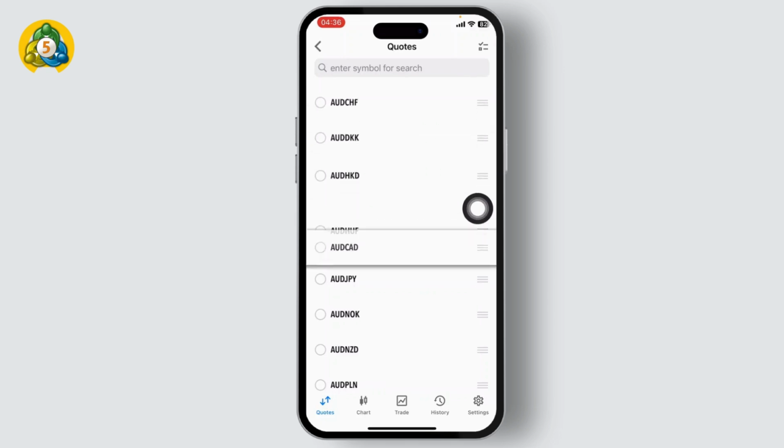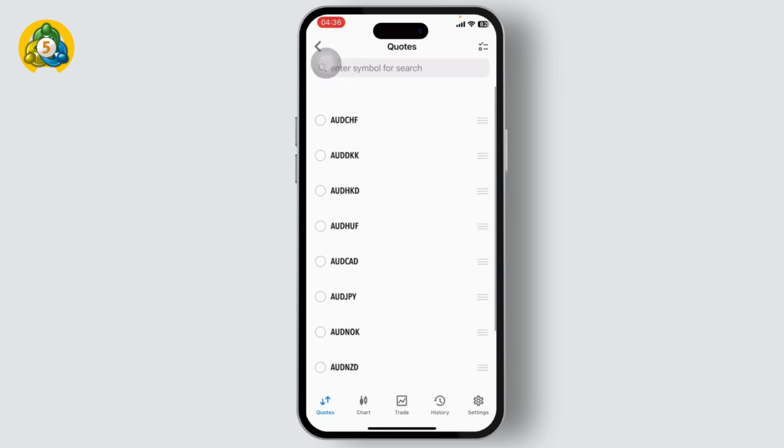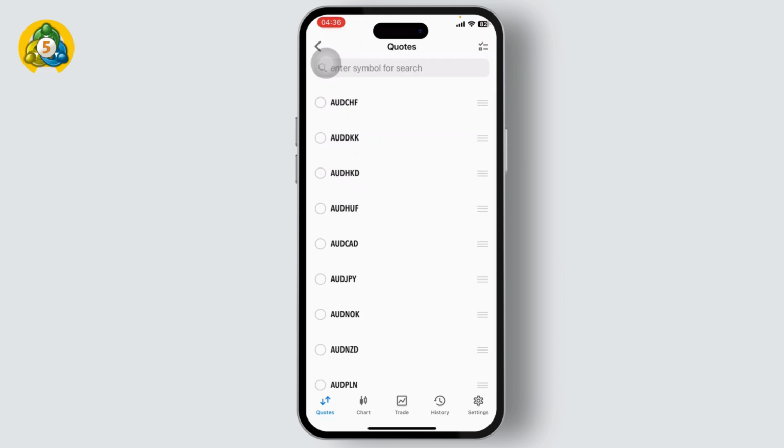you can simply drag it from here and place it to the order where you'd like the currency at. After you've done that, you can just set it up to your liking, and if you want to simply delete a currency, you can simply select on it and tap on the trash icon on the top right corner.